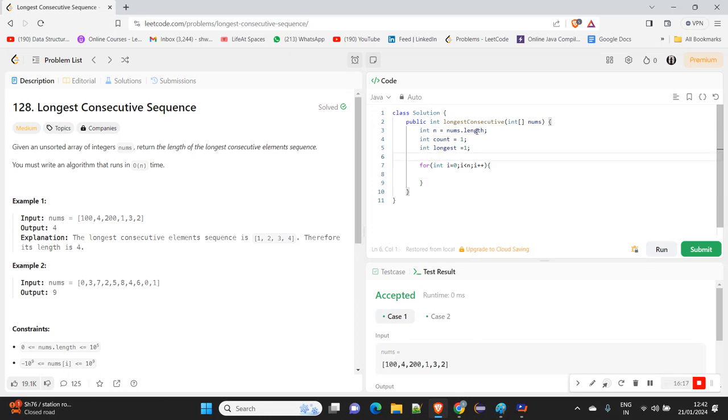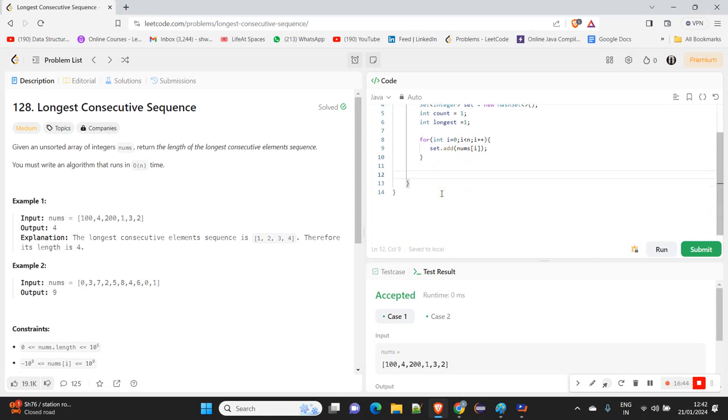We haven't initialized our set here, so Set of Integer set is equal to new HashSet, as we need to first add all these elements to the set. set dot add nums of i, as we have added it.